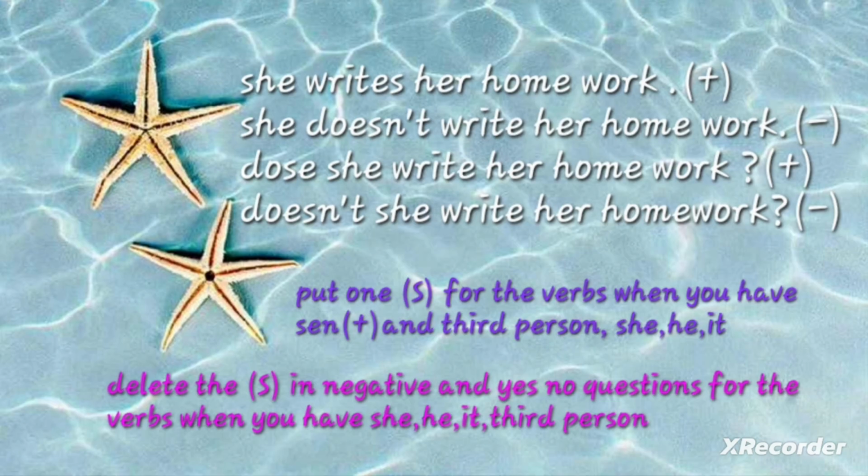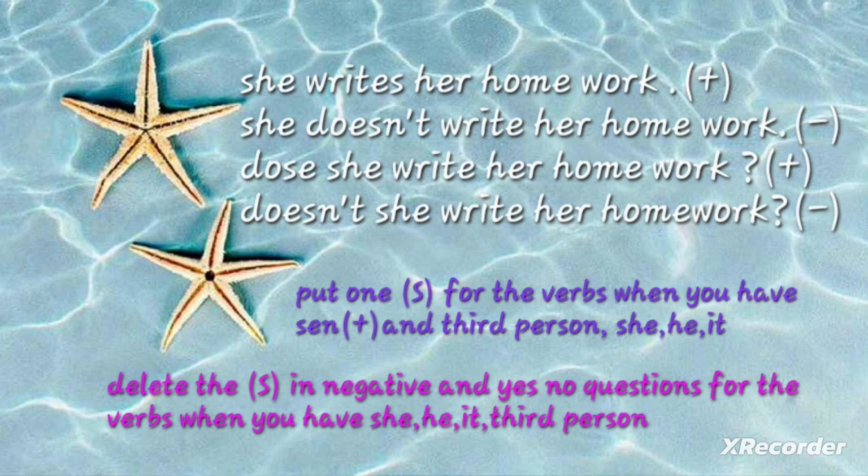So the sentence is going to be like this: she doesn't write her homework. It's a negative sentence. Then for a yes/no question, we should put does at the beginning of the sentence. It's going to be like this: does she write her homework? And negative: doesn't she write her homework?